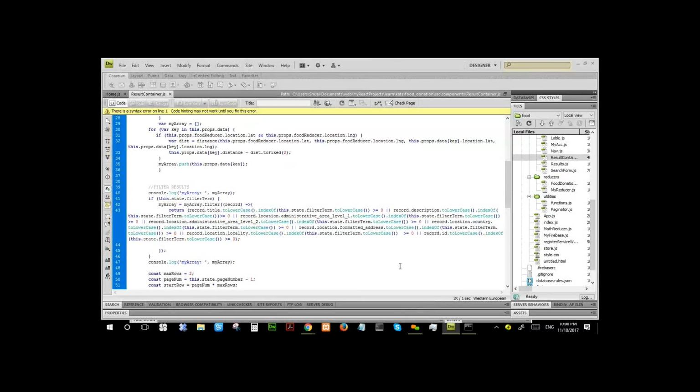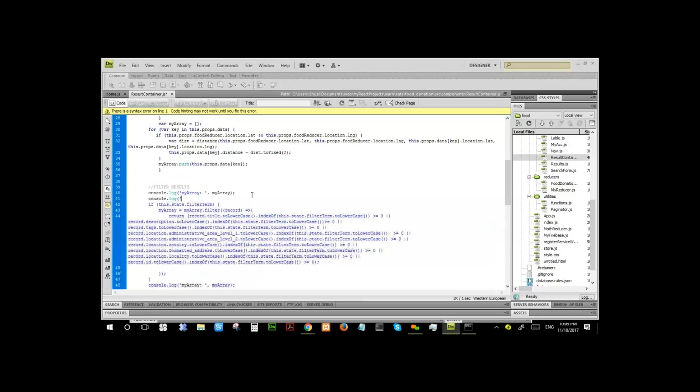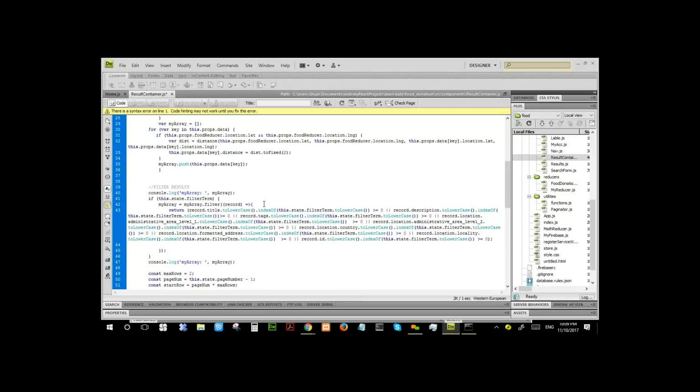Okay, so let me debug it. Do Control Z. Let's see, Control Z. Yeah, let me debug it in your one. Okay, let's see. Okay, let me see why you are getting it. So what I will do, I will check each one with console.log. No, not here. Here I will check.